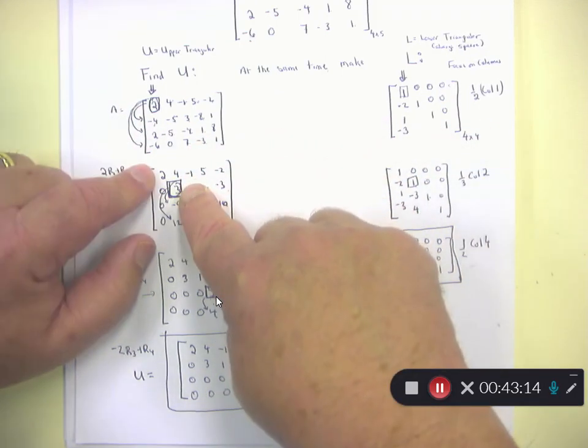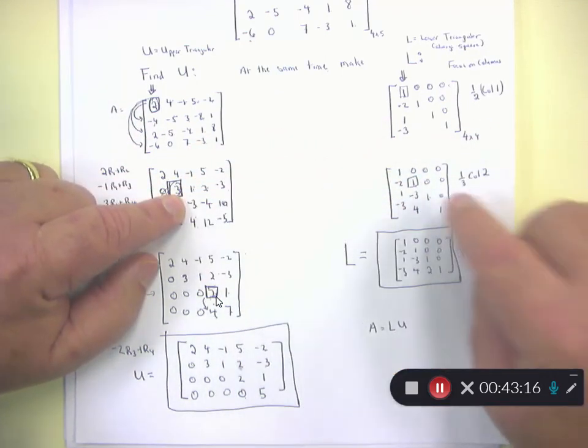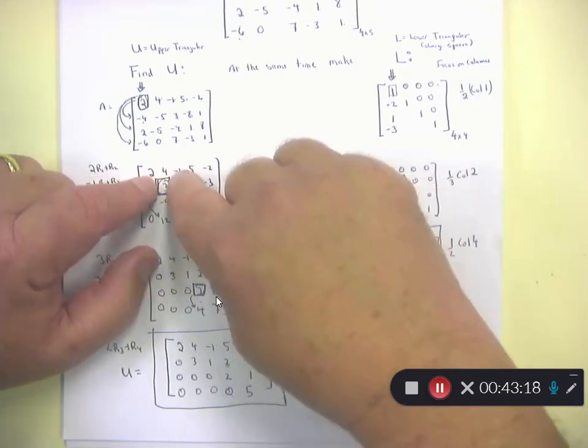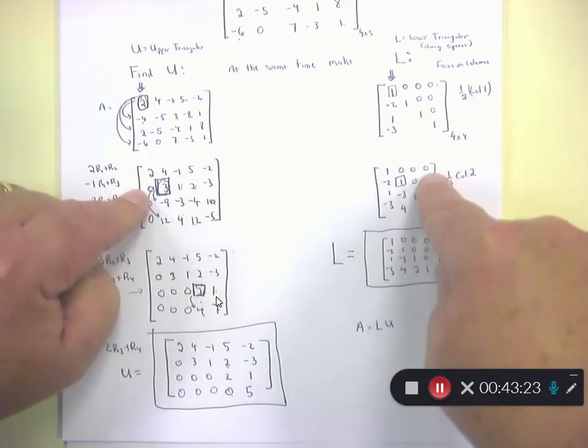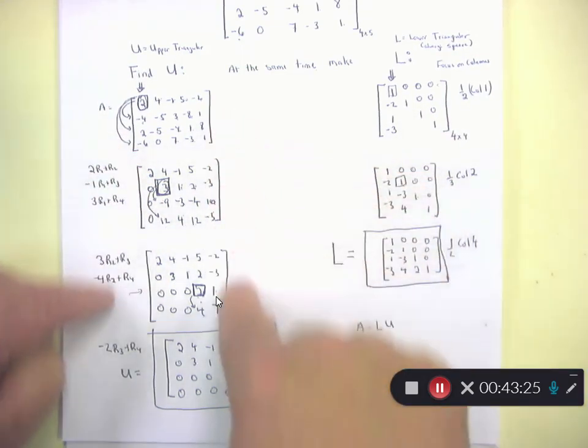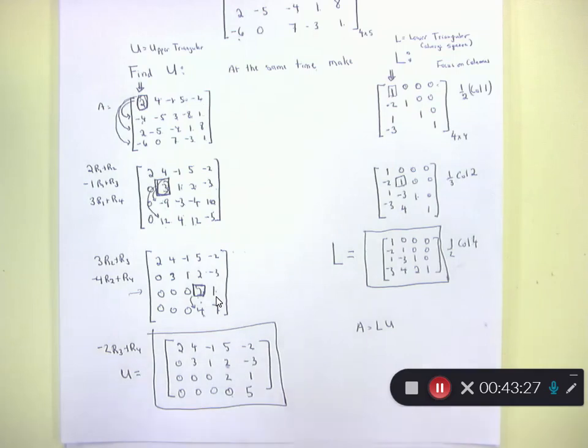Then once you sweep down and make zeros, then you got this 3 here. You're going to make that a 1. So you multiply by a third on everything below it to get it here. So you're kind of building the L as you're row reducing the U, and you get them at the same time. Does that make sense? It's not difficult. It's incredibly tedious, but it's not difficult. All right.